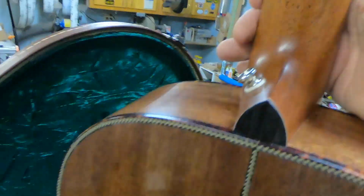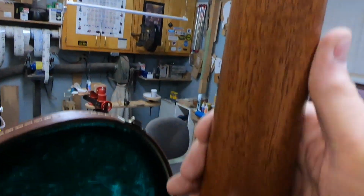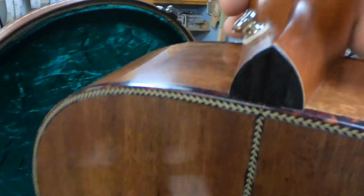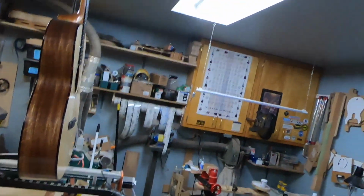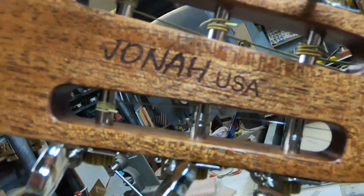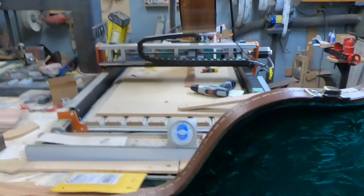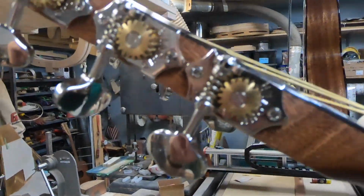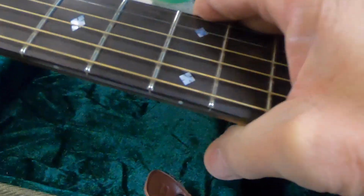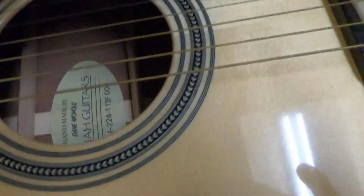The mahogany neck, it's just a scarf joint mahogany neck with ebony fretboard. I also have a logo on the back there, Jonah USA. Grover tuners here. Good quality stuff. Anyway, it's going out.